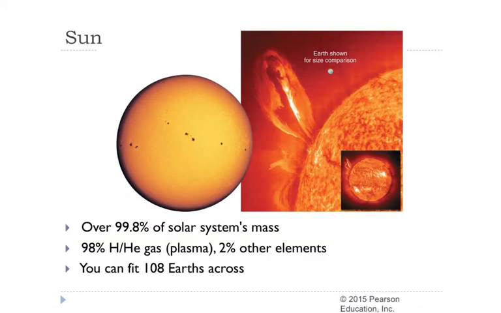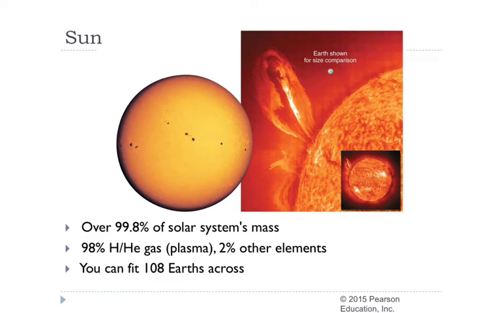And so let's talk a little bit about a star system or our solar system. For any star system, the star is going to be the majority of the mass. So in our solar system, the sun is about 99.8% of the mass. So that leaves just about 0.2% for all the other planets and any other debris that we find in the solar system. Composition is about 98% hydrogen, helium, and 2% of these heavier elements.